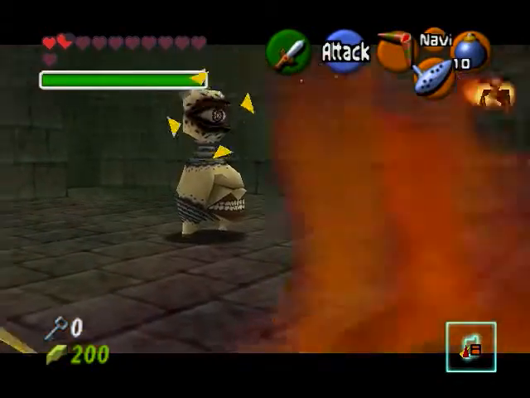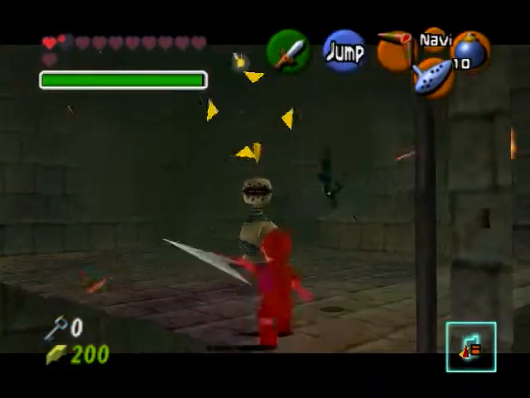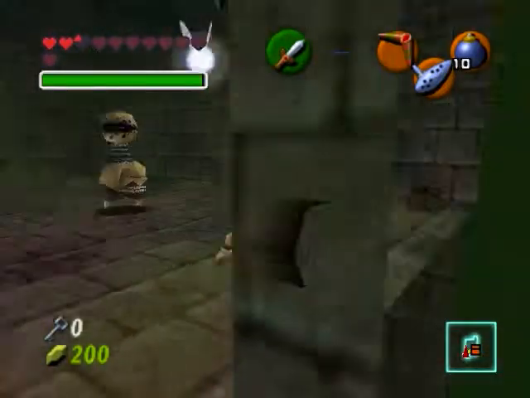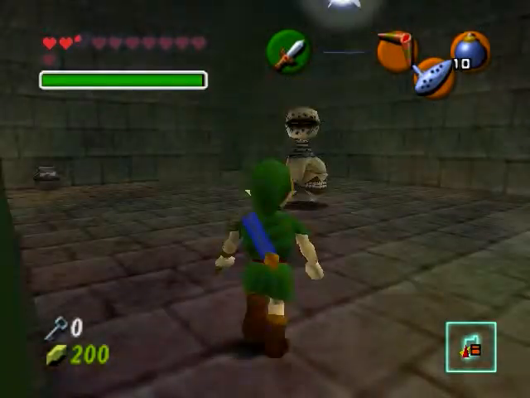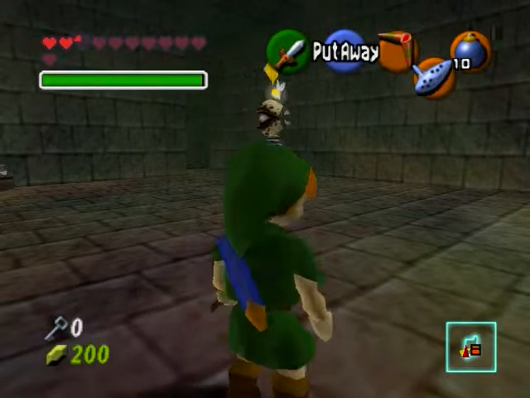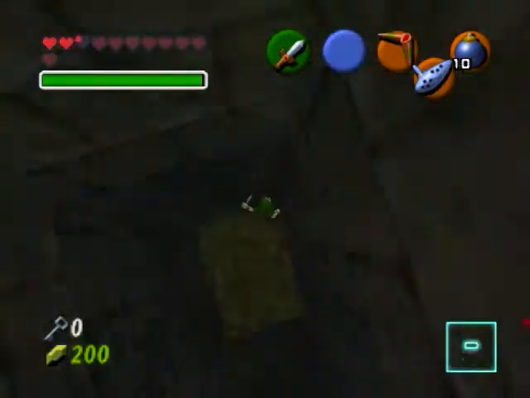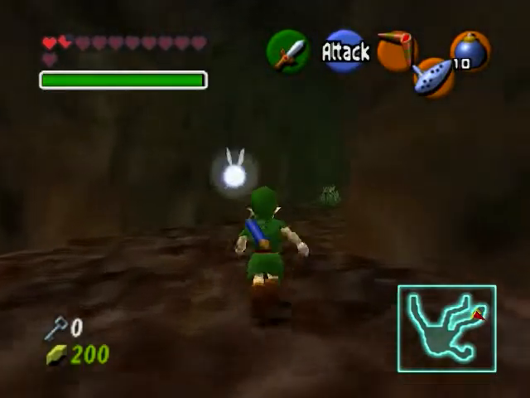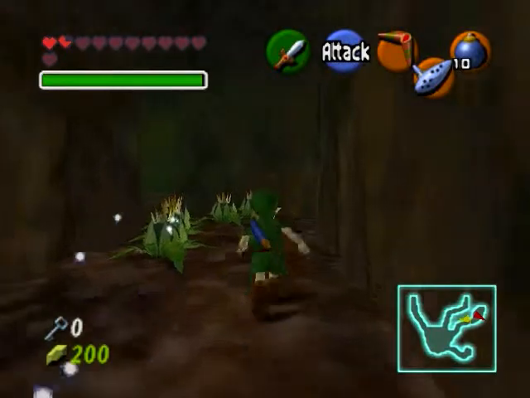Come on. How about the one that's trying to kill me? Screw it, screw it, screw it. I do not want to be locked onto that Beamos anymore. Okay. You know what? It is just not worth all this effort. Let's just get out of here.